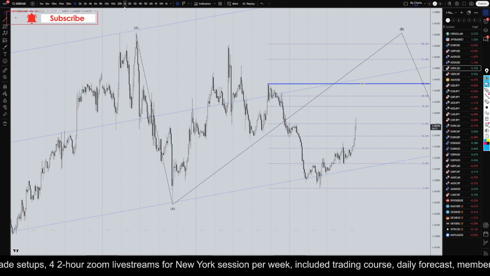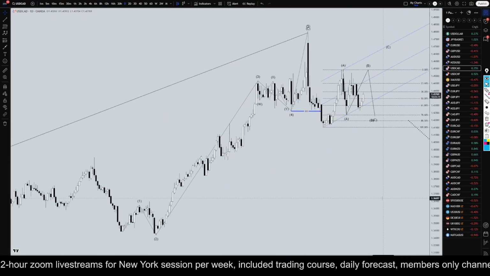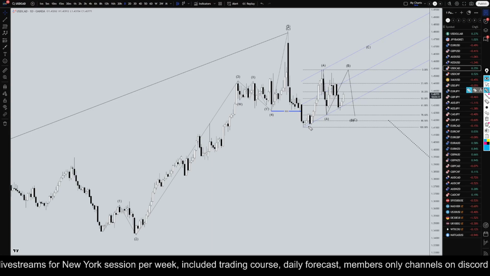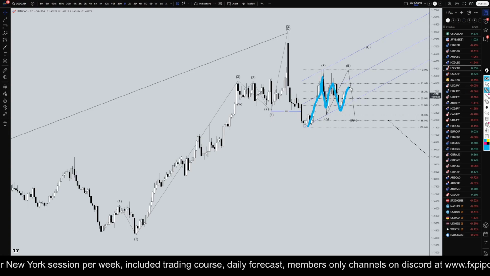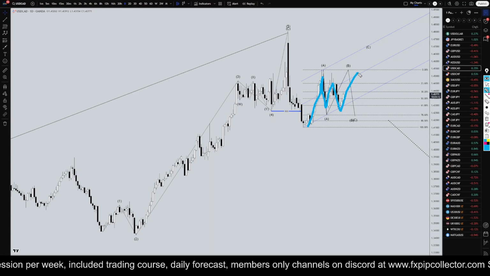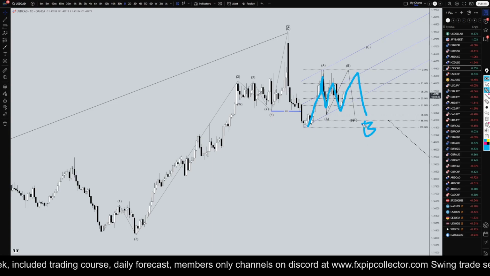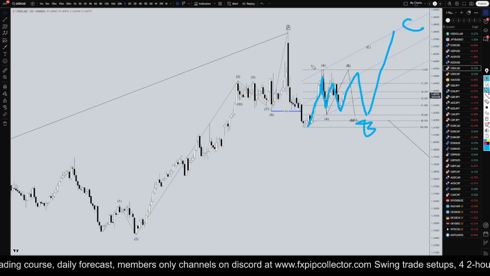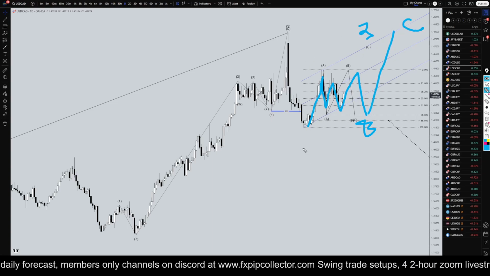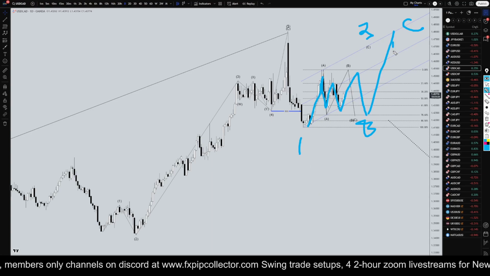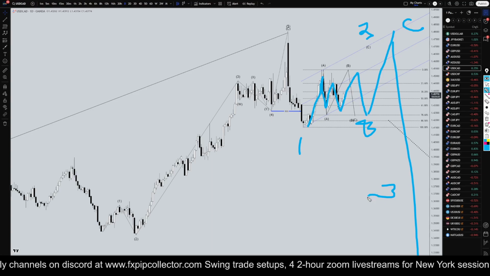If I go up to the daily time frame, it's a little easier to see what I'm talking about if I zoom in a little bit, because you would have impulsive up A, three waves down B, impulsive up C, ABC of B, then down for the bigger wave B, and then up for the bigger wave C. I definitely am still looking at this as possibly a wave two, so several weeks from now, there's still a good chance that this thing will go down for a wave three.